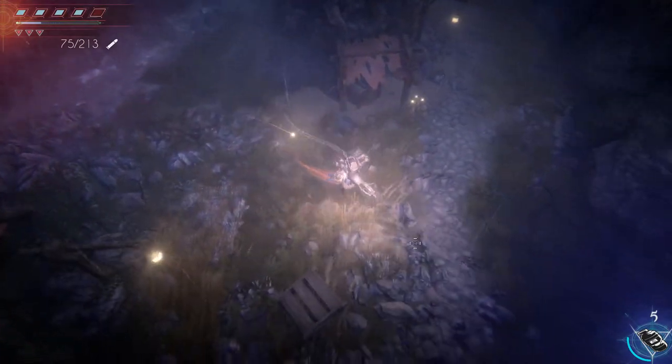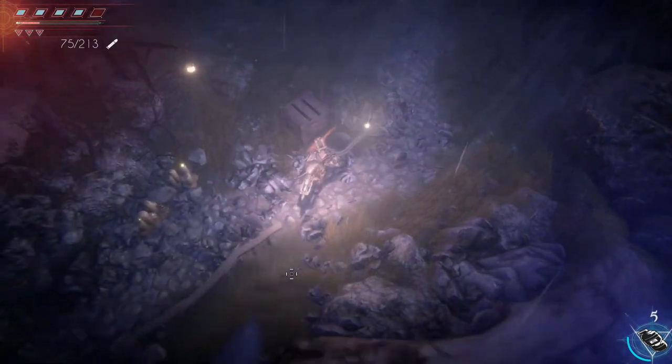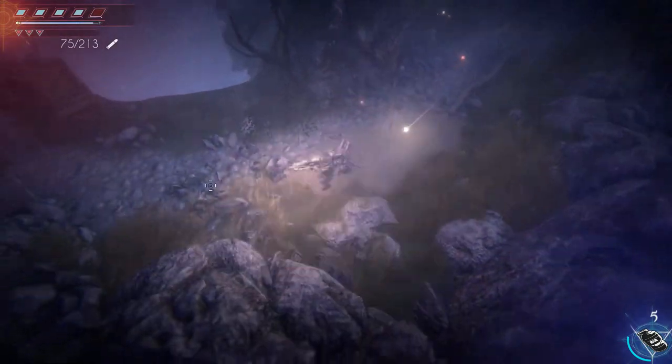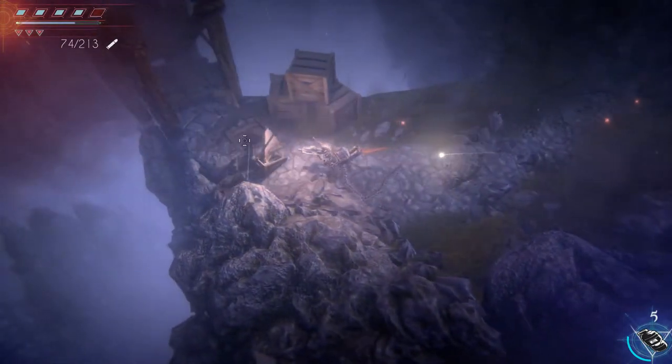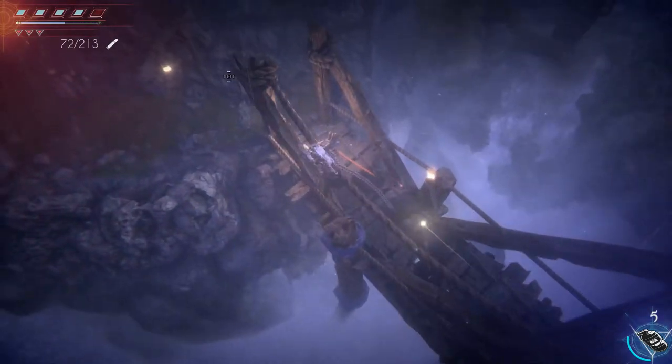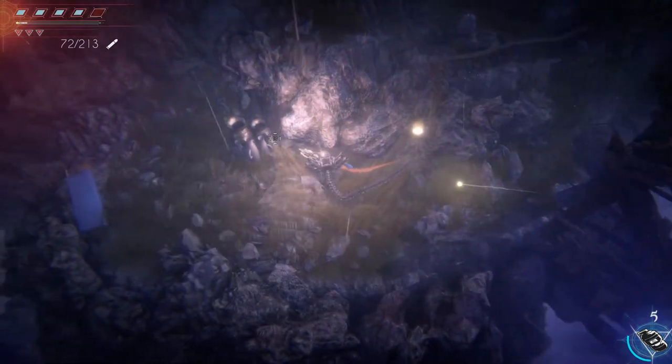How much of a sprint do I get? Looks like indefinite. Nope. Never mind. Cancels out. Stamina bar right there. And now we know... Oh, I love the physics of that top box falling. That was good. More things to break.